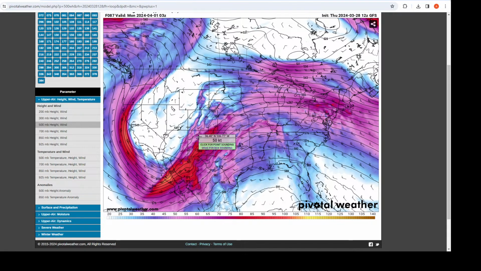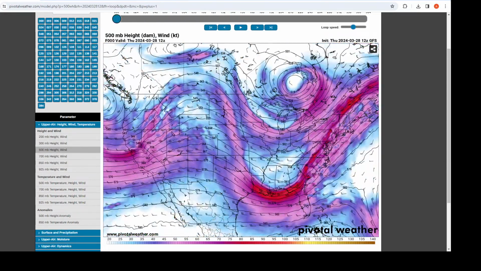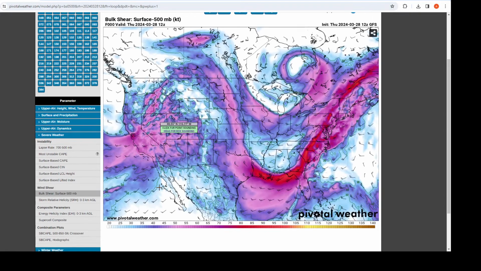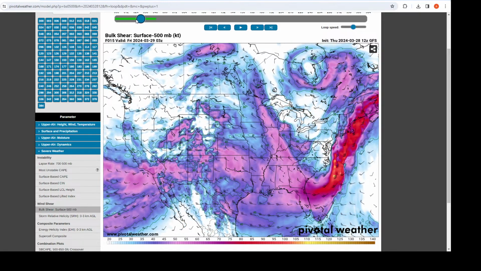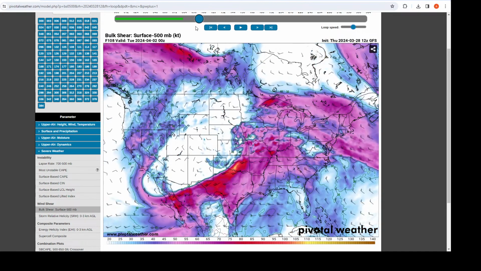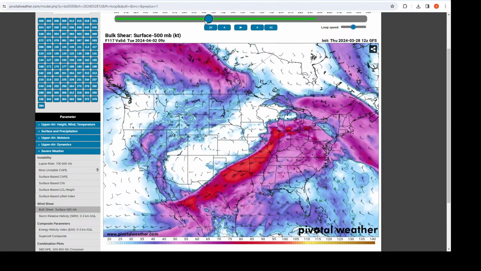So basically what we're looking at with this, like I was saying, that's going to bring moisture up. Now, looking at our shear, severe weather shear. Shear is basically wind or wind shear. So when we have significant wind shear, especially wind shear coming out of the southwest, moving northeast, that's really what's going to get our supercells going, and possibly those tornadoes and having that greater tornado threat.